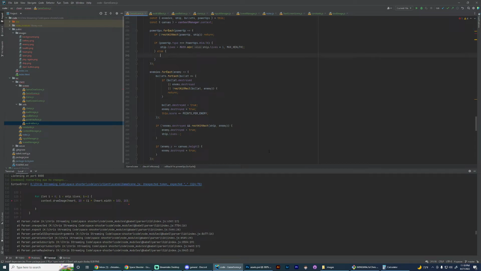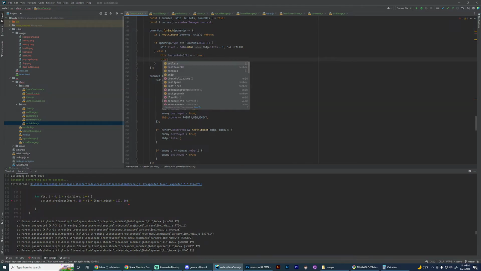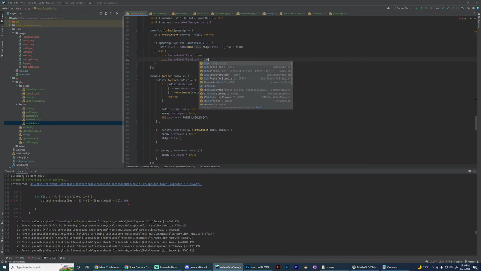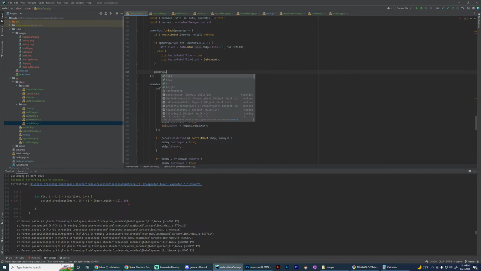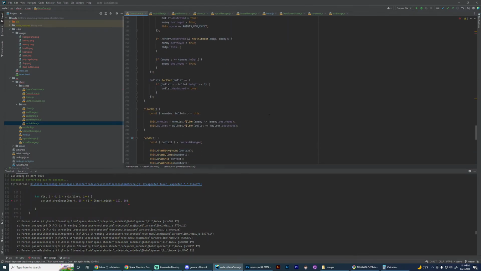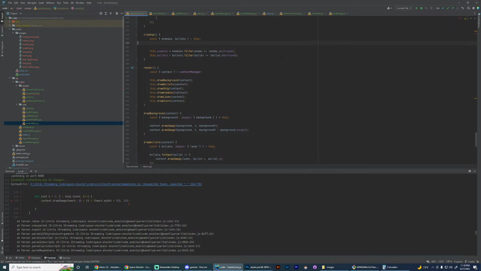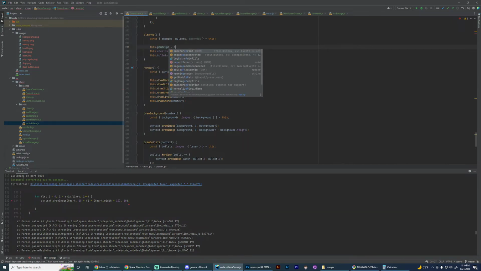So here we'll do this dot faster rate of fire is true, and this dot faster rate of fire start equals Date dot now. And then, regardless of what the power up type was, we'll mark it destroyed. Okay, and then let's go to cleanup. So we'll clean those up. Go to the list just like the other.